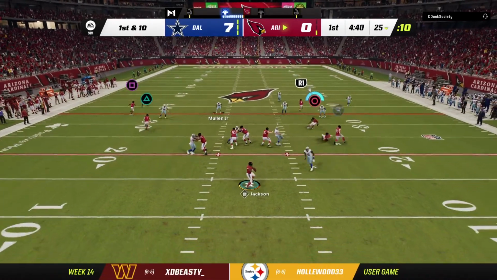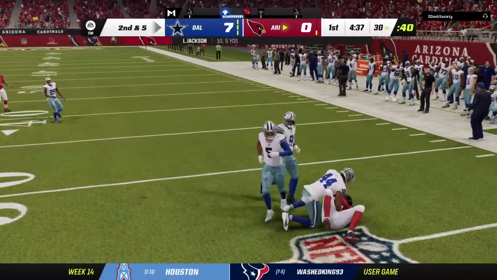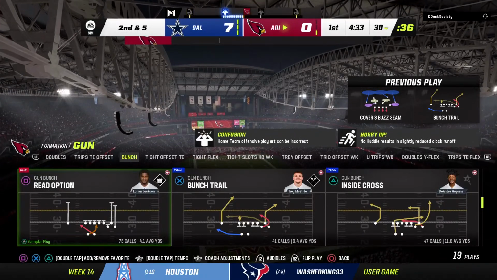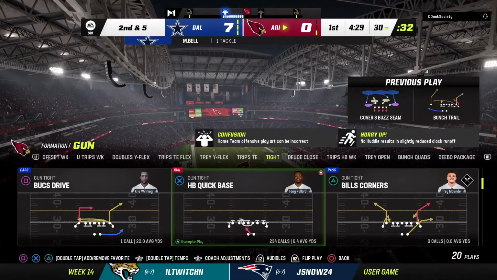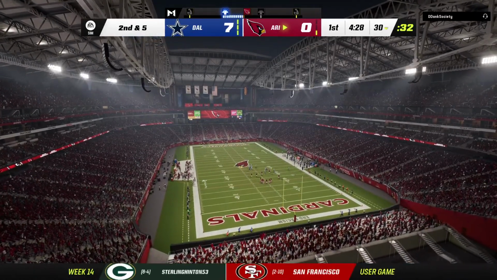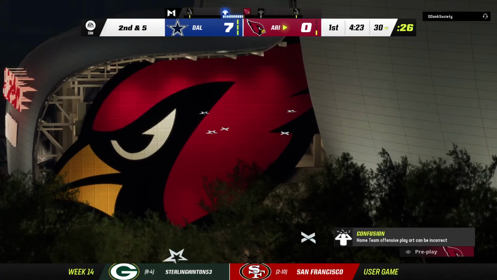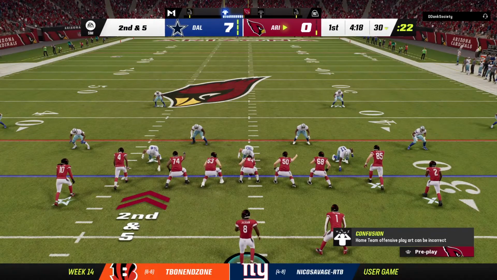On 1st and 10, it's Jackson. It's complete to Hopkins. And this will be a gain of 5 as he gets it to the 30. Brandon, to me, what's important right here on this drive is for them to get at least 2 first downs. They've got to give their defense a chance to settle down, catch their breath a little bit after they give up a touchdown on the opening drive. Ball on the 30. They'll come up with a 2nd and 5.